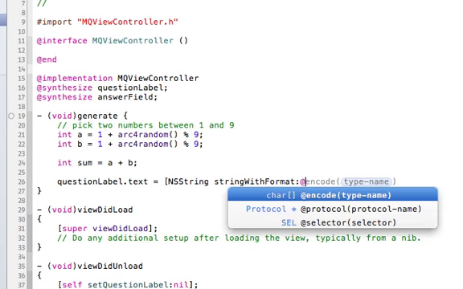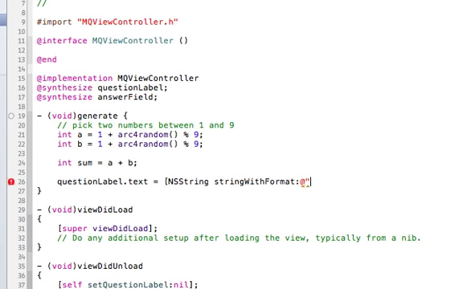So we type @ open quote, and then type in the formatting string, which is %d. That's a placeholder for one number, and then a plus, and %d equals, and then I close the formatting string, and I have to give the arguments for those placeholders, which are just the A and B variables.